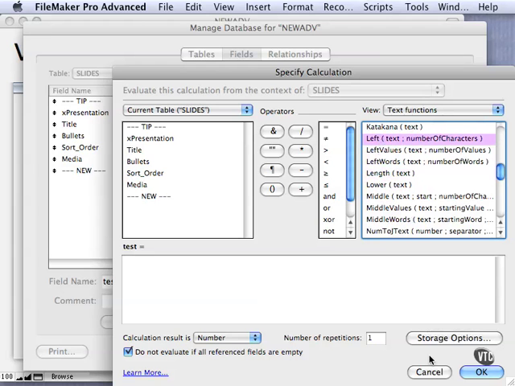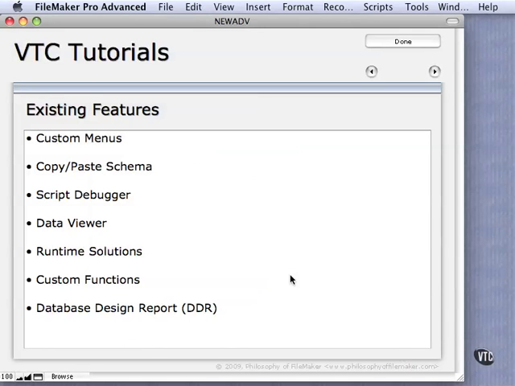All these functions call on C++ code within FileMaker, but you can make your own custom functions. What this allows you to do is create a calculation, a very complicated calculation, and call upon it with a simple syntax. So it makes it easier to call upon that custom function no matter where you are inside your FileMaker solution. Not only that, if you've used that custom function, referred to it 10 times in your database, then all you have to do if you need to make a change to the code is go to one place, make the change, and it flows out to wherever it was inside your solution. So it's really a great feature.